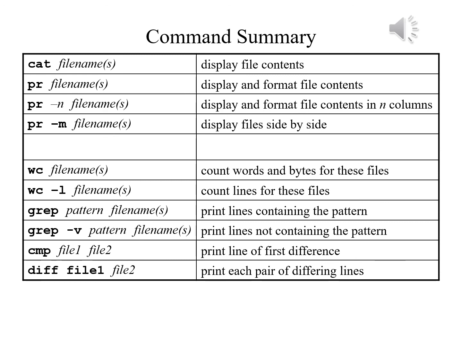WC will give you the count of bytes, words, and lines in a file. WC space -L will only give the count of lines. grep pattern file names will print the lines in the files containing the pattern, while grep space -V pattern file names will give you the lines without the pattern. Compare will print the first pair of lines differing between 2 files. Diff will display each pair of differing lines from both files.